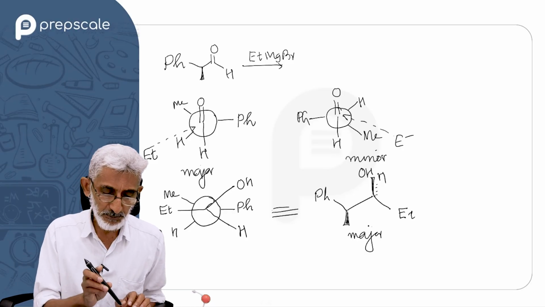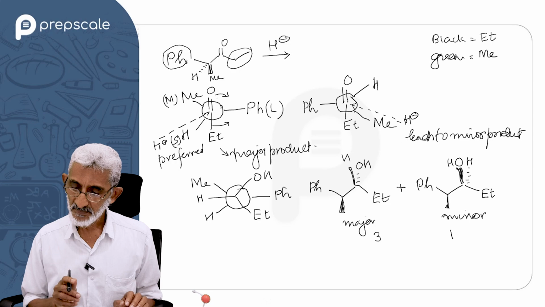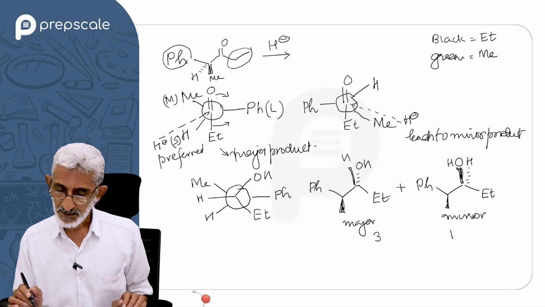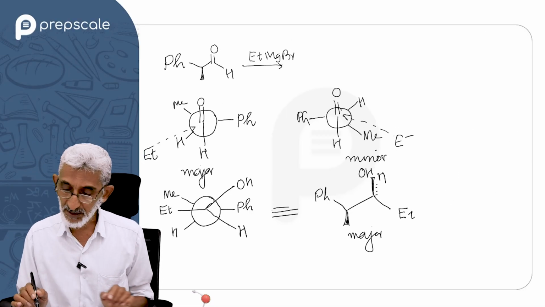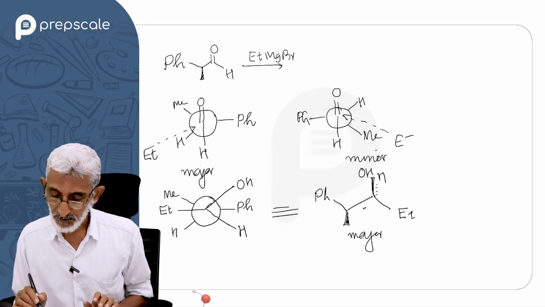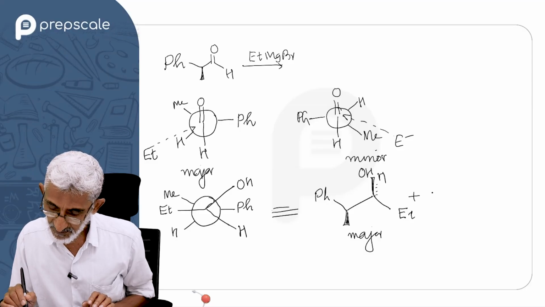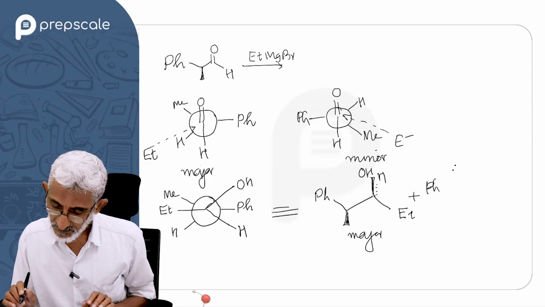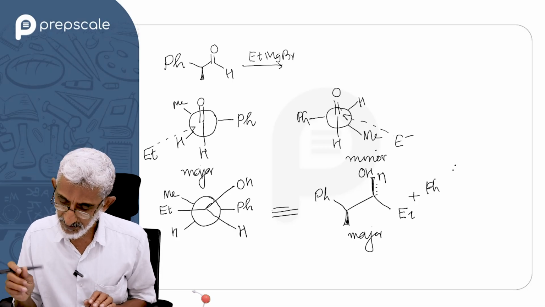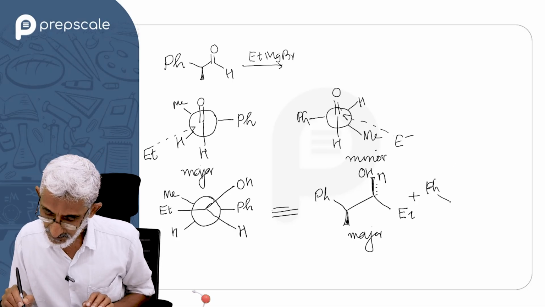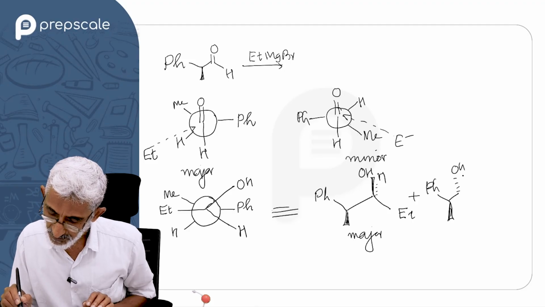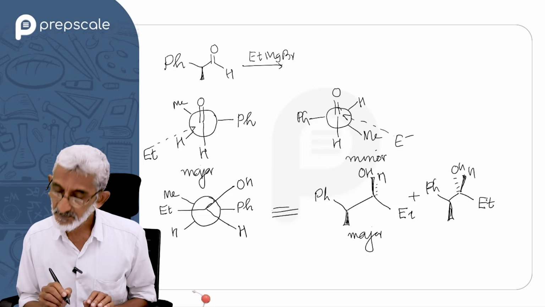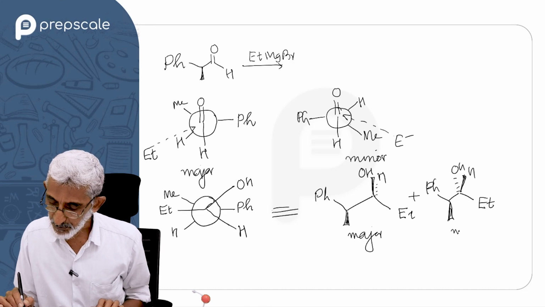Have a look at the previous one. You have the major product in which OH is on the back side, but here you have the major product with OH on the front side, plus pH. Should I write this second one? I think that's not required. Okay, I'll write it, because I just want to show the OH, H, and E. So this is the major product. This is the minor product.